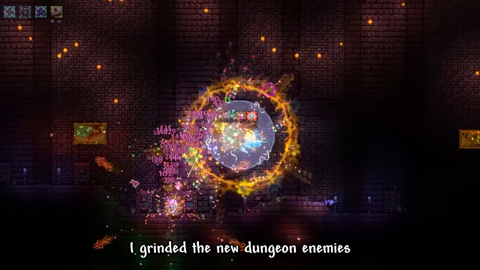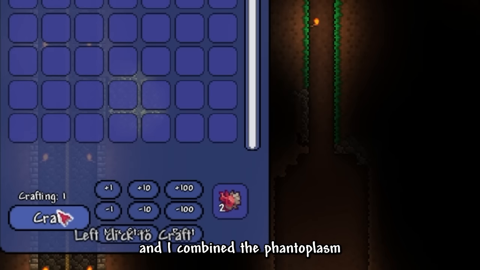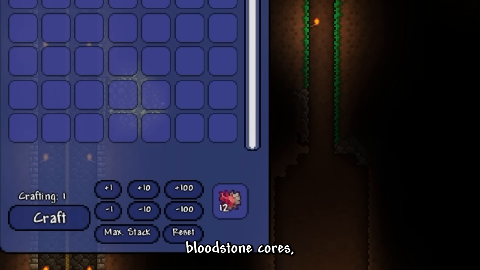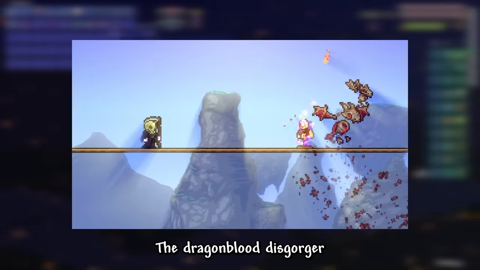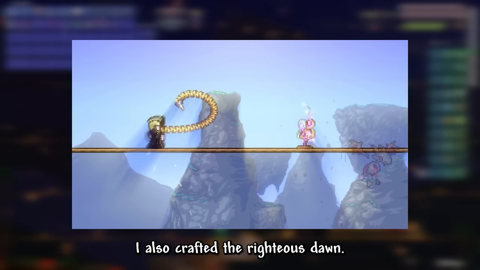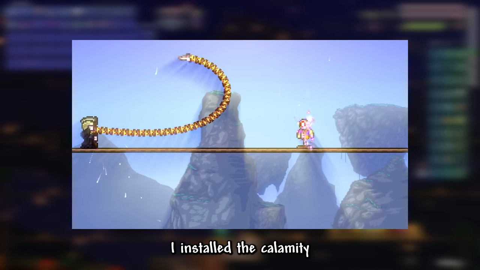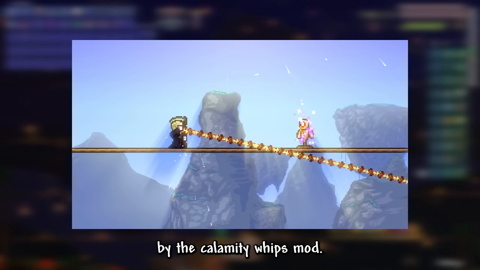I grinded the new dungeon enemies that appeared after Moonlord because they can drop Phantoplasm, and I combined the Phantoplasm with Bloodstone to craft Bloodstone Cores, which I used to craft the Dragonblood Disgorger. The Dragonblood Disgorger summons a family of dragons, I think. I also crafted the Righteous Dawn. If you guys didn't know, I installed the Calamity Whips mod, and the Righteous Dawn is one of the new whips added by the Calamity Whips mod.